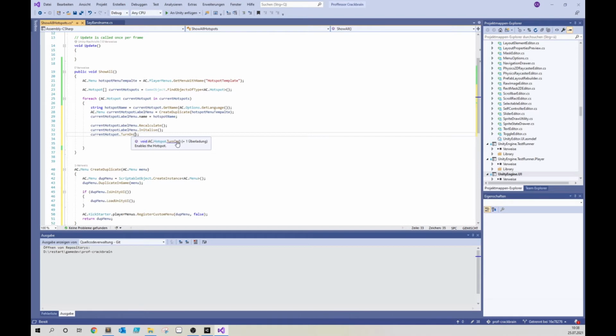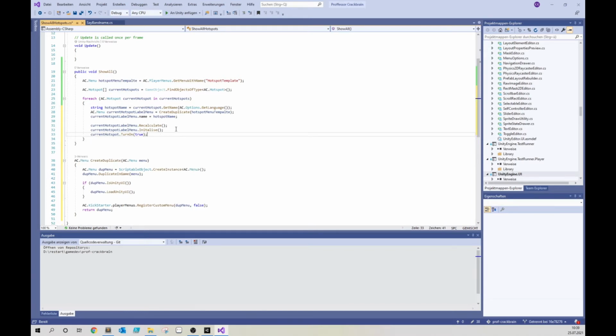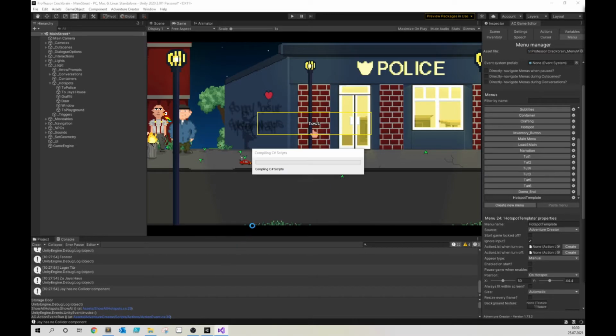There's one. Okay. So it takes a parameter if you want to use the fade functionality. So we want to use fading, so we put this to true. And now when we test it, the copy that we have created should show. And for each hotspot there's a copy created. And it should show now in the middle of the screen, I guess. So give it a try.